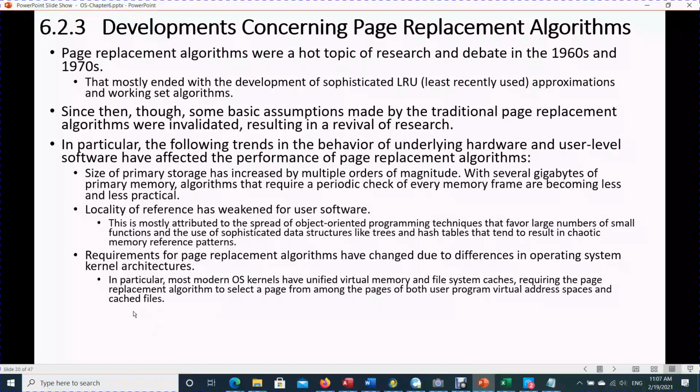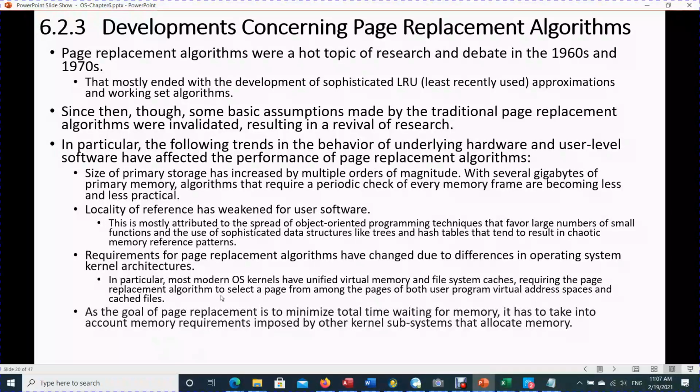That requires the page replacement algorithm to select pages among the pages for both user program virtual spaces and cached files. The goal of page replacement is to minimize waiting time, so it has to take into account memory requirements imposed by other kernel subsystems that allocate and deal with memory allocation.